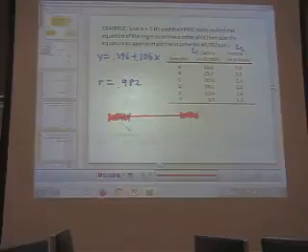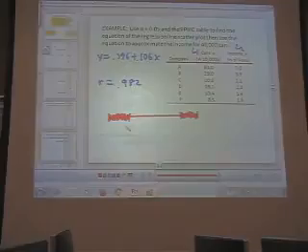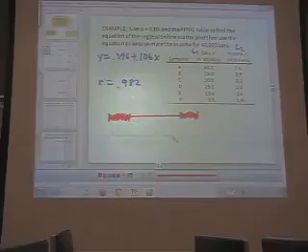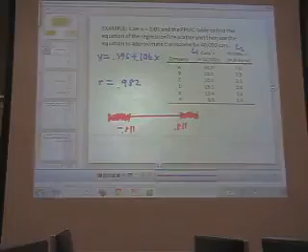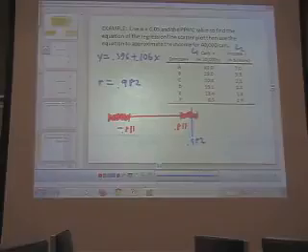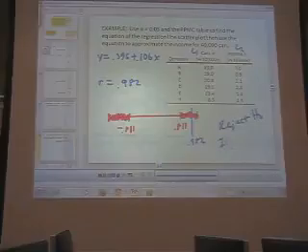What's my critical value? Alpha is 0.05, degrees of freedom 4. What did you guys get? 0.811. And where am I? 0.98, so I'm right here. So I reject H naught. There's a line.